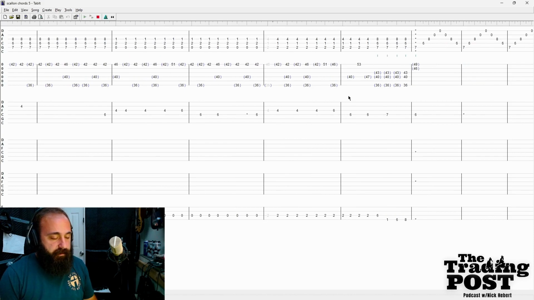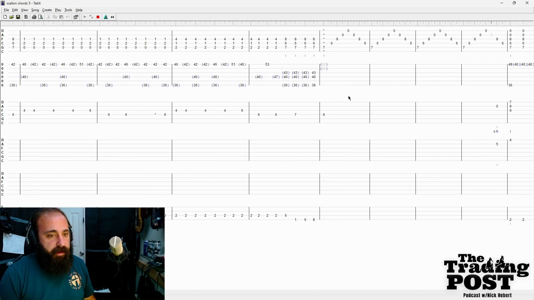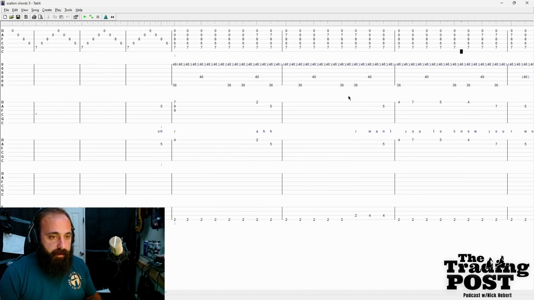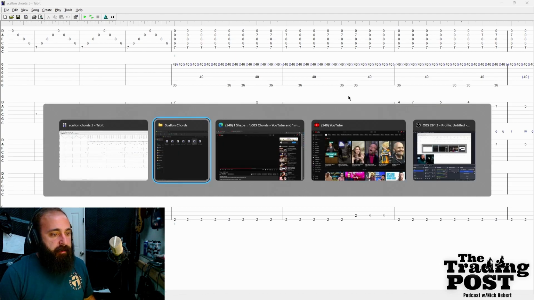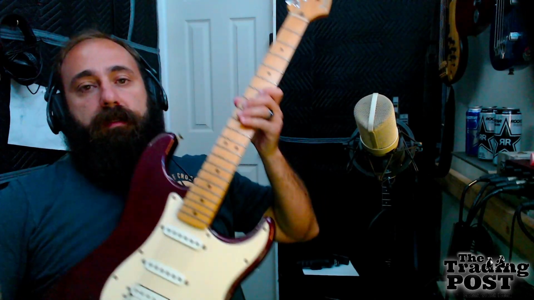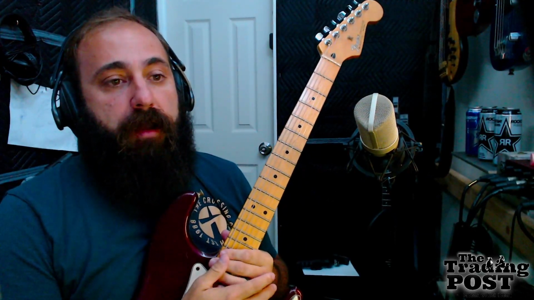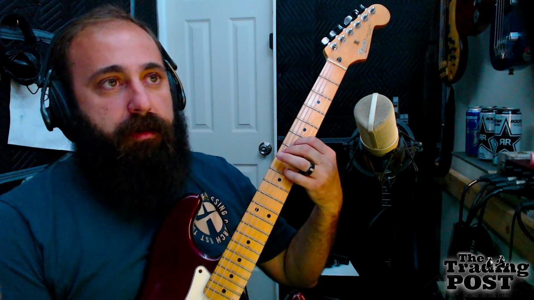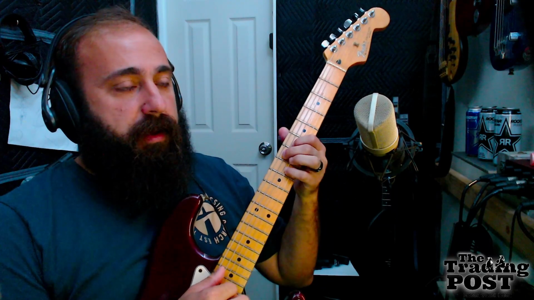You've got your verse, the ending of the verse, this part coming back in, and then you fly straight into the chorus. Yeah. Outside of Tabit, I do a lot of doodling on the guitar when I'm trying to figure things out. So I'll go back and forth between Tabit and seeing what my mind will come up with if I don't use a keyboard, or I'm sorry, if I don't use a guitar. And then I always come back to the guitar because it's my main instrument.